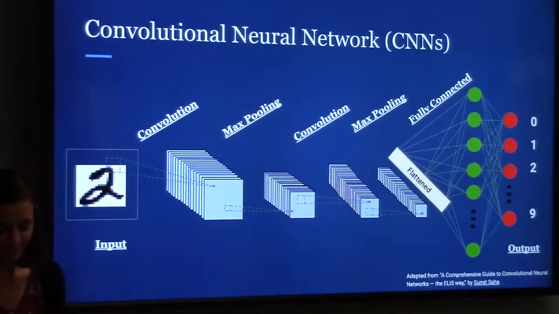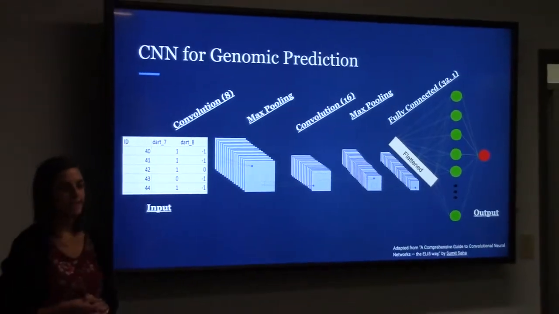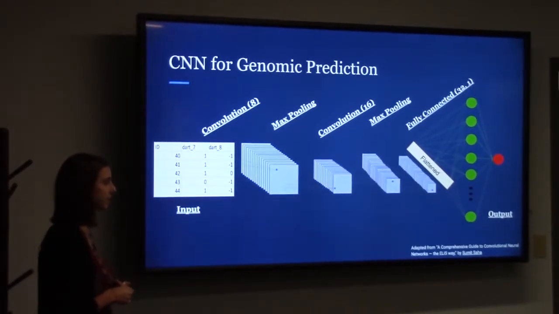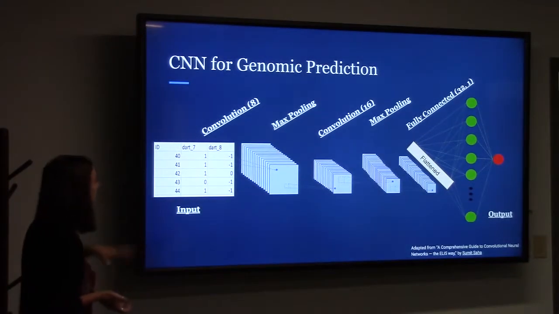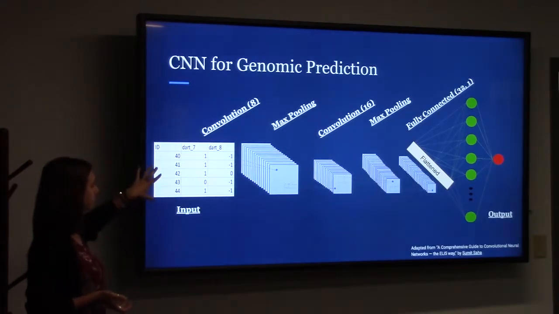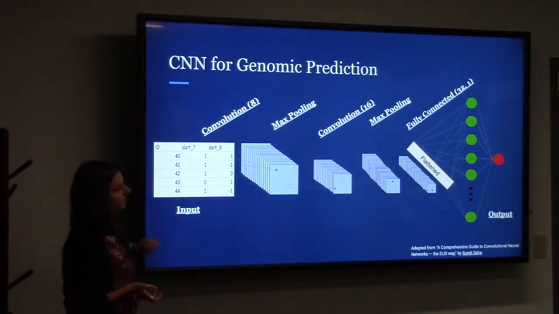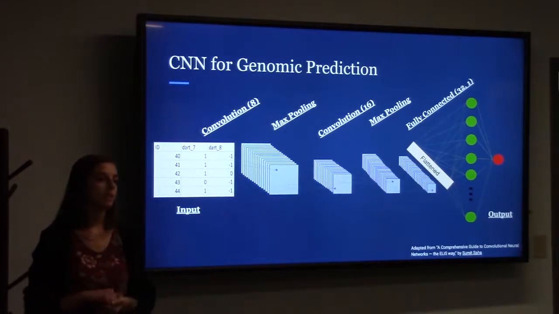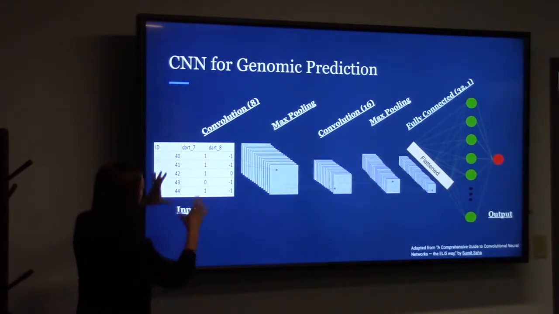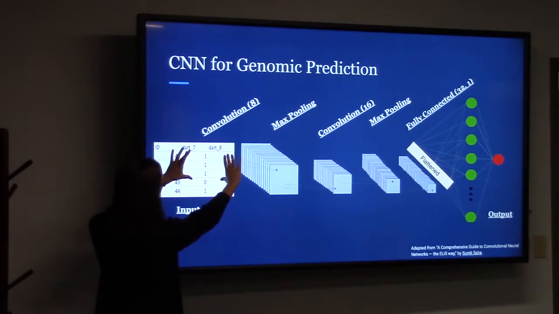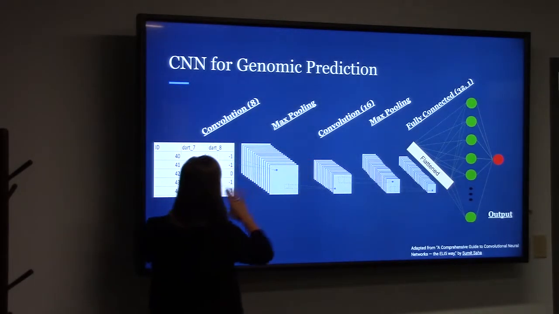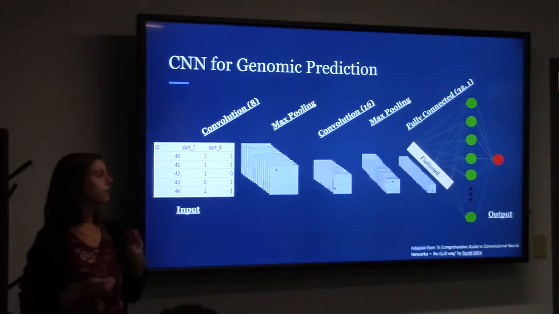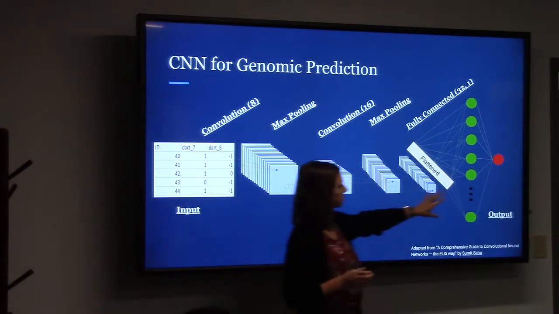Good? Okay. But now you should say, Emily, your data isn't handwritten digits, it's the 1s, 0s, and negative 1s that you just described to me. So for our neural network, it takes in this data and it filters through the 1s, 0s, and negative 1s, and it recognizes those patterns. So you can imagine that if you had like a 2x3 box here, it would filter through those images and recognize the patterns of the 1s, 0s, and negative 1s and associate that with a predicted trait value.